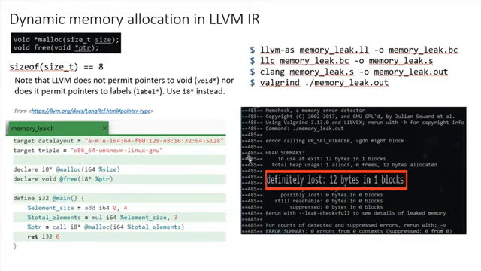And we run valgrind, we get this output, and highlighted here is our key line. It says definitely lost 12 bytes in 1 block. So we wanted to hold enough space to hold 3 4-byte integers. So that's where the 12 bytes comes from. And then 1 block means 1 malloc or 1 contiguous memory allocation. So since valgrind reports a memory leak, it means that allocating dynamic memory actually worked.